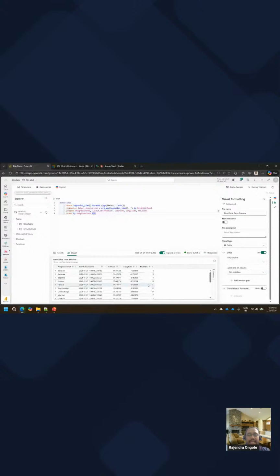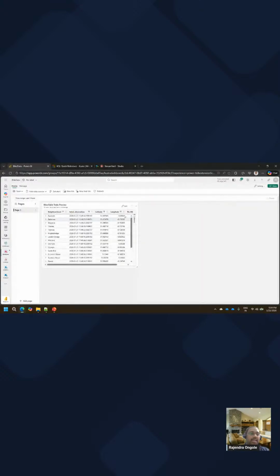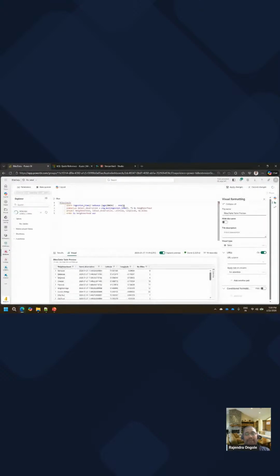I want to get it visualized. Currently, it is a table chart. If you're observing, this is a simple table chart with these columns. Let me get it visualized within map analysis. So you can see here some of the important visualizations it is supporting. Once you can click on the edit option.